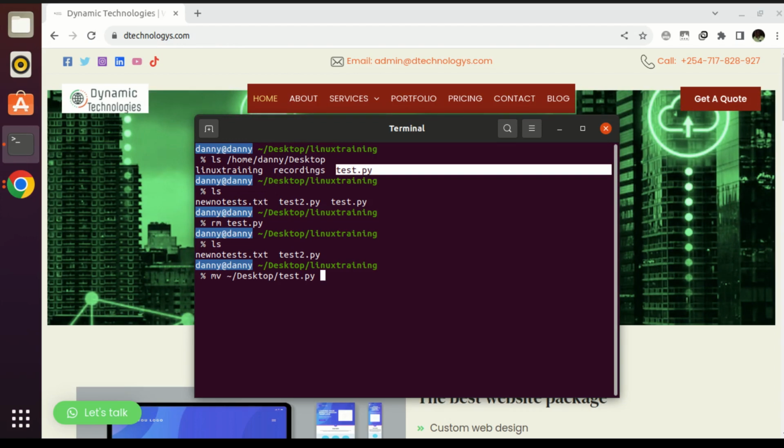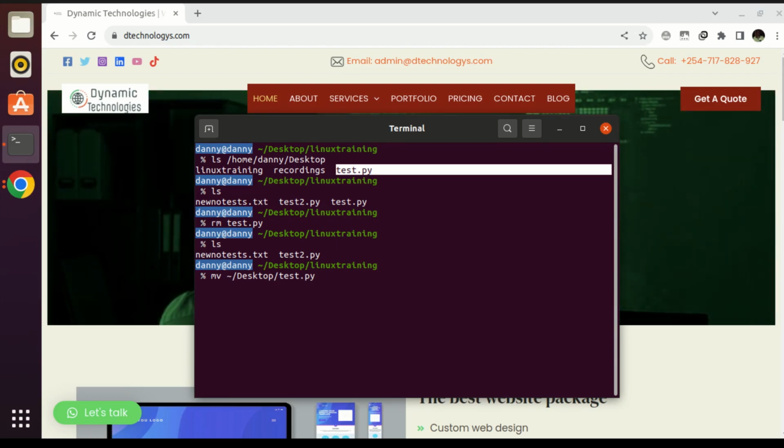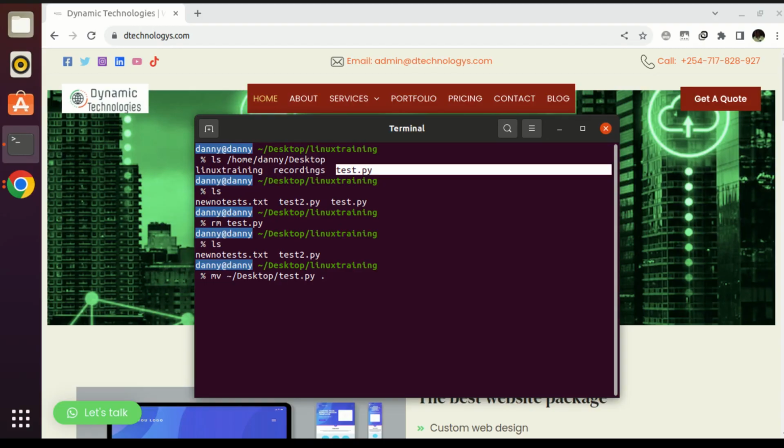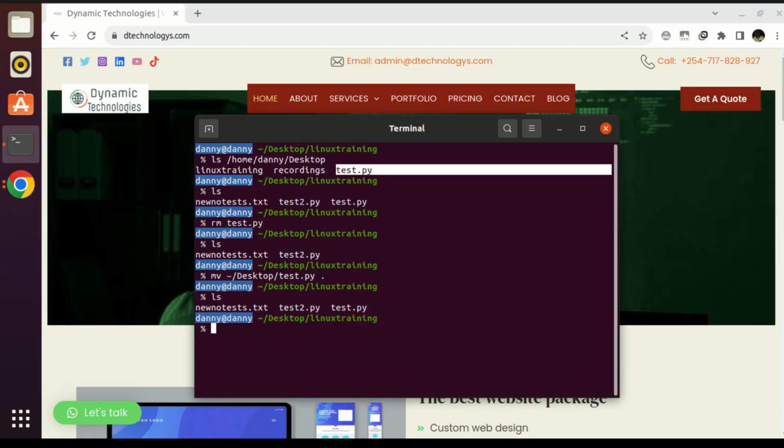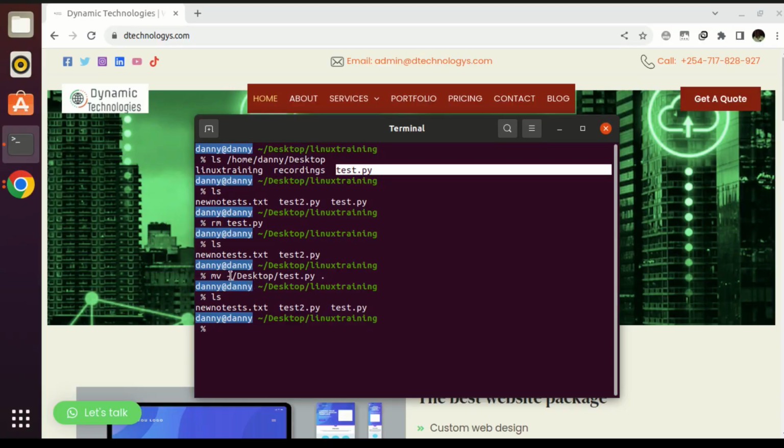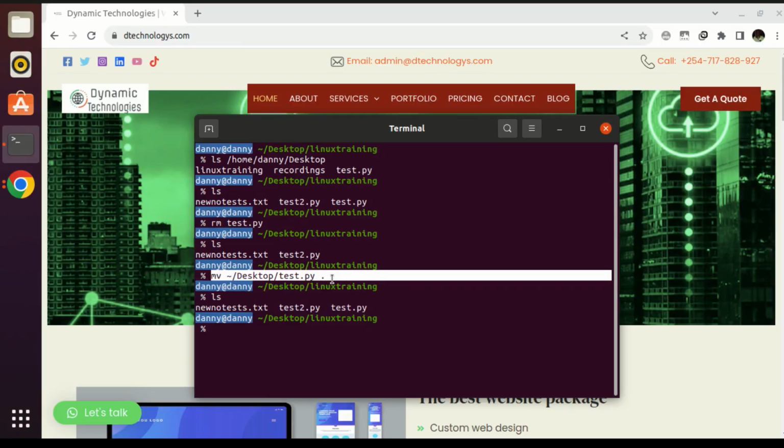Then I want to move it to the current location, which can be denoted by just a full stop, then enter. If I ls, I have test.py again.